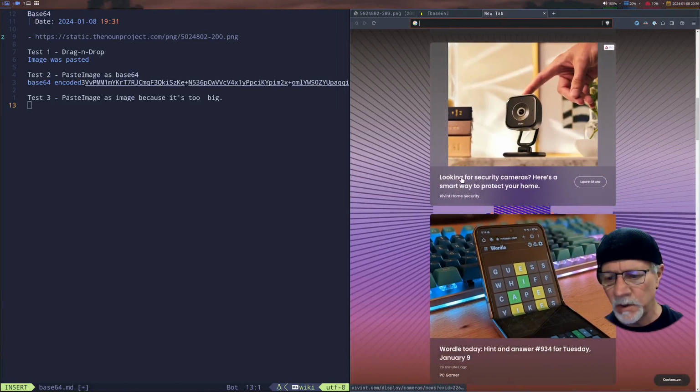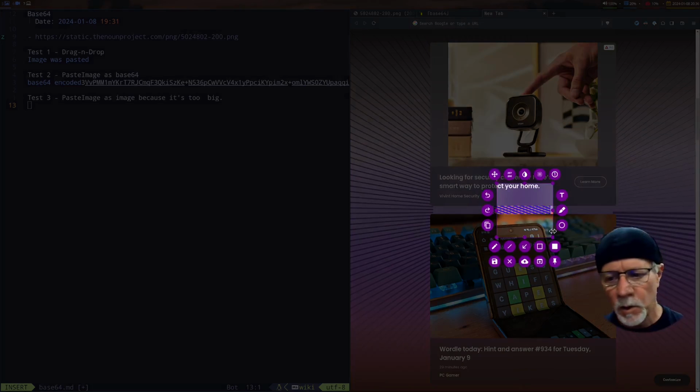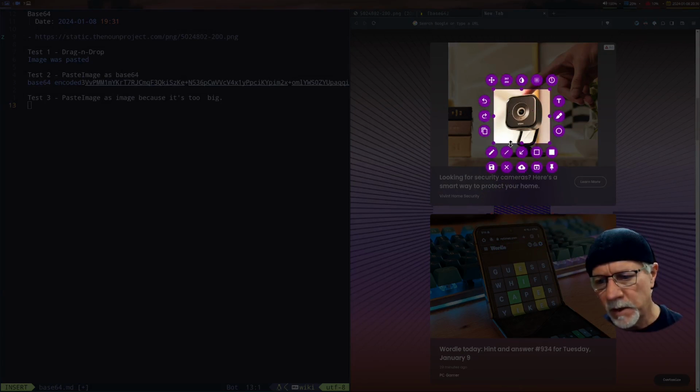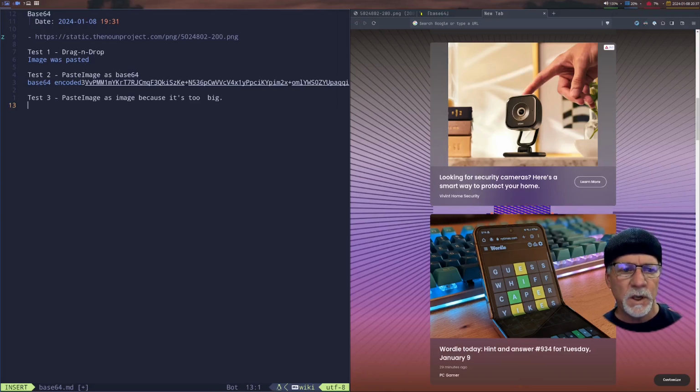I don't really care what we see in here, but what I'm going to do is I'm going to use that screen clipping tool again, and we're going to clip a small region, whatever that camera is, don't really care. We're going to copy it, and we're going to see what we get. I don't know how big that image is, but if it's too big, what I will get is a file as opposed to base64 encoded. So let's just see what happens here.